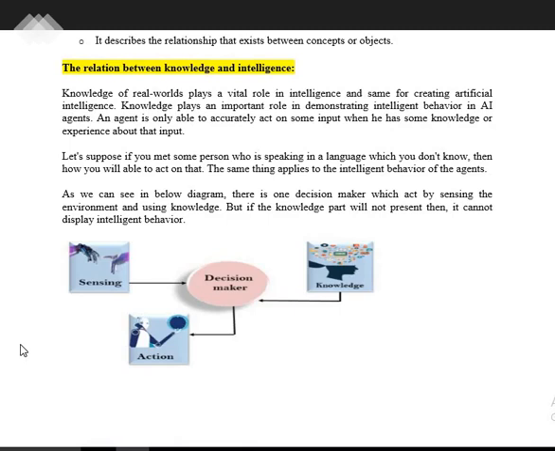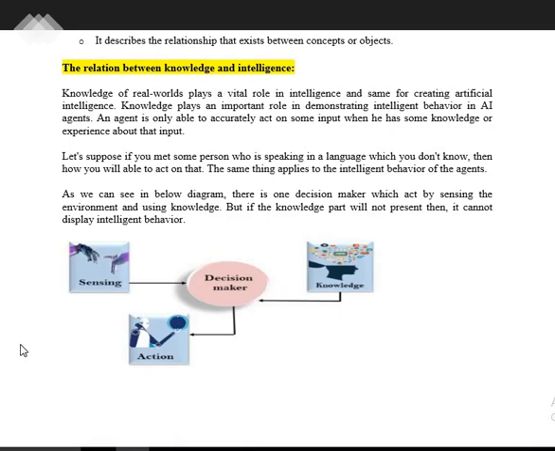Knowledge in the real world plays a vital role in the intelligence system, and it makes an artificial intelligence system more fruitful and more reliable. Knowledge also plays an important role in demonstrating and predicting how the intelligence system's behavior is going to be. So we are executing many sensing devices, or the action provided through the knowledge to the system. Whenever the knowledge information is given to our intelligence system, it has a good decision making system to provide the required action.